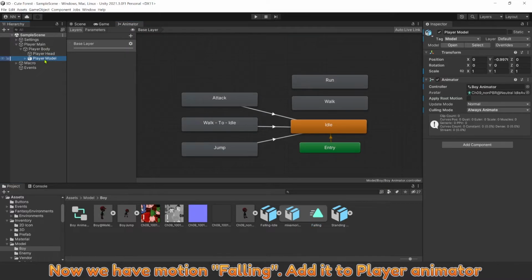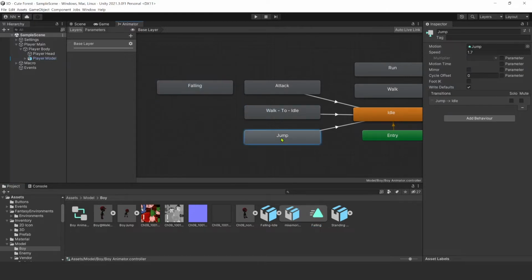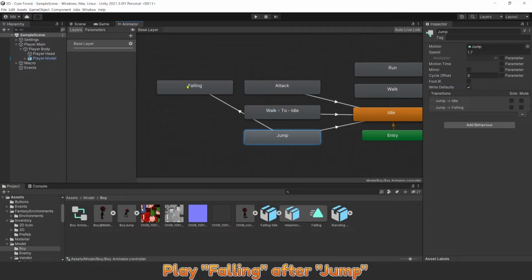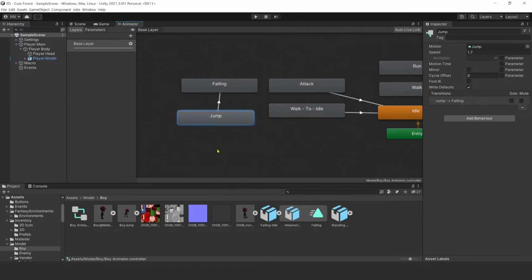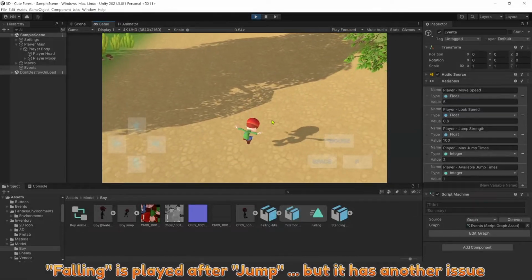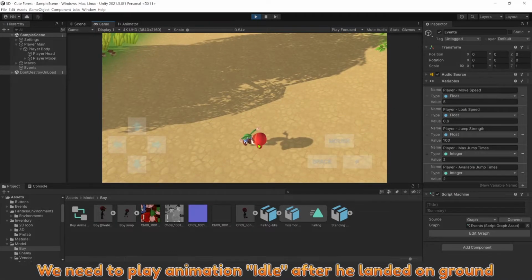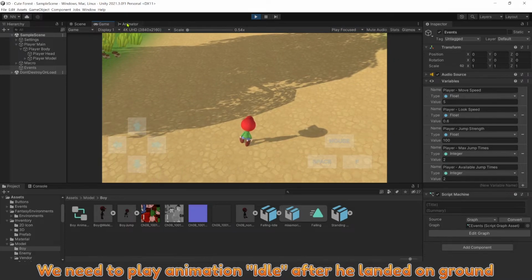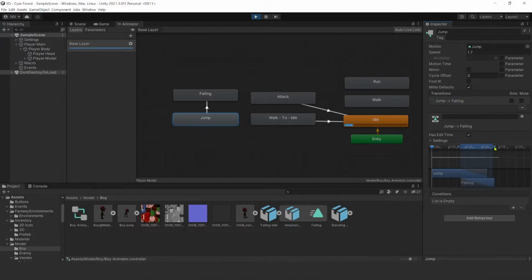Add it to the player animator. Play falling after the jump. Falling is played after the jump, but it has another issue. We need to play the idle animation after he landed on the ground. First, let's make the transition from jump to falling shorter.